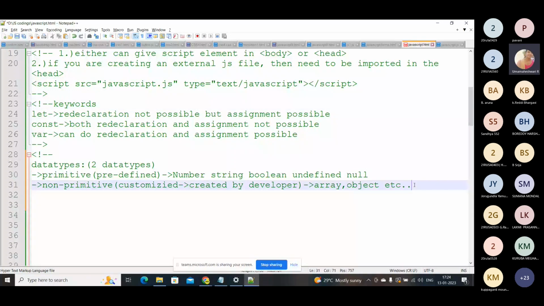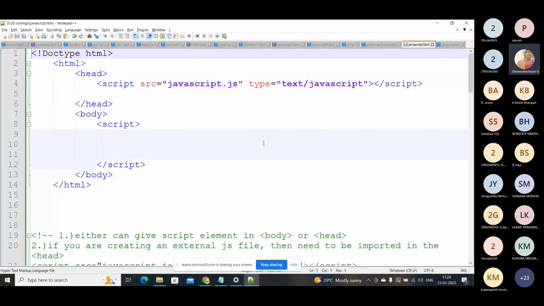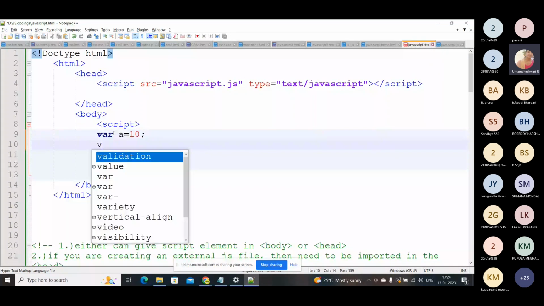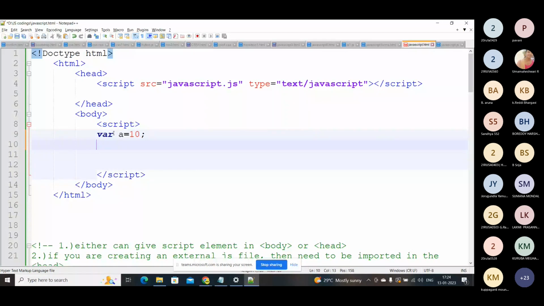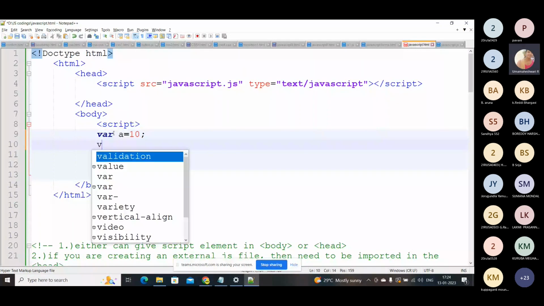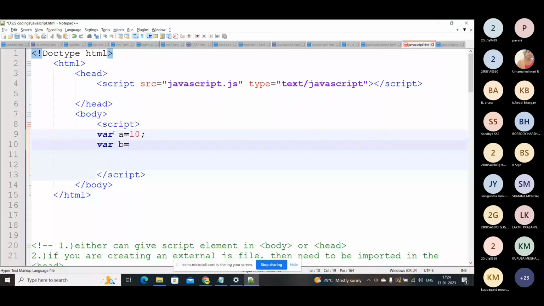So how will we understand what data types we have? Go here. First, I'll give a variable a equals 10, and here itself, b equals some name.